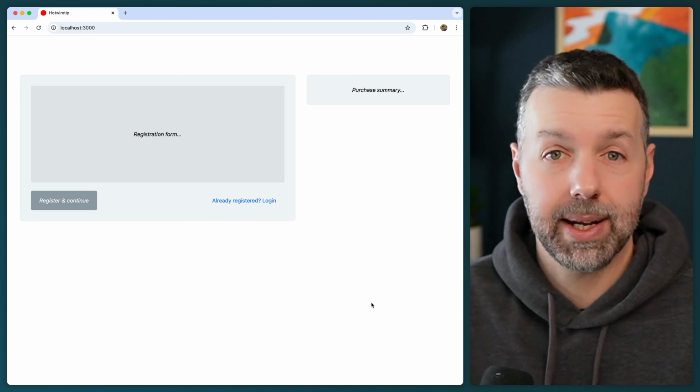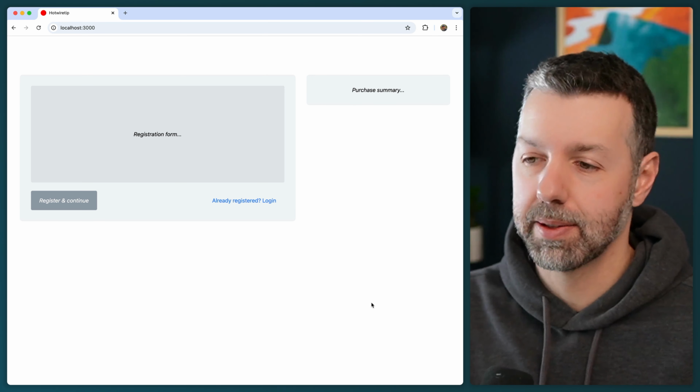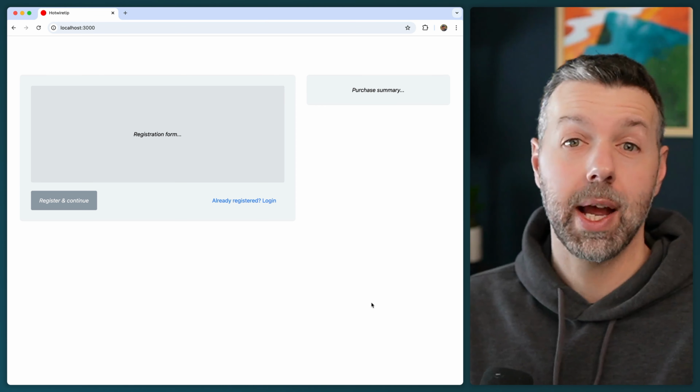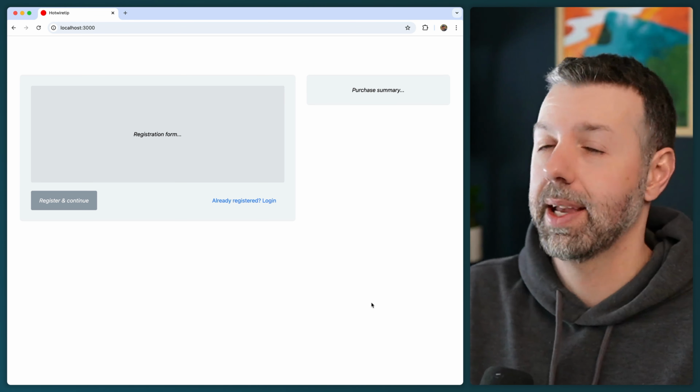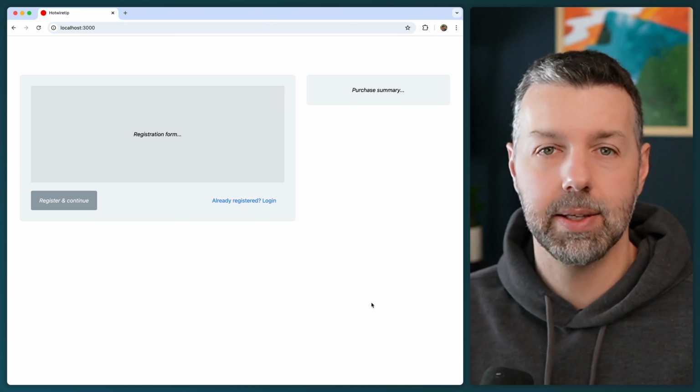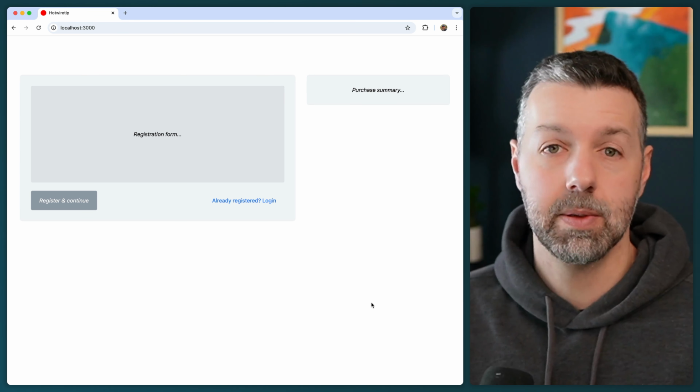And the way that I want my checkout flow to work is step 1, the user is going to need to register an account. And then step 2, they'll proceed to the checkout flow where they can enter their credit card details and complete their purchase. But in some cases, some users are already registered. So they need to be able to click a link like this one where they can immediately switch to a login form, log into their account, and then continue their checkout flow. And in this situation, I don't want to navigate the user away from the current page. I want to keep them on the checkout page.